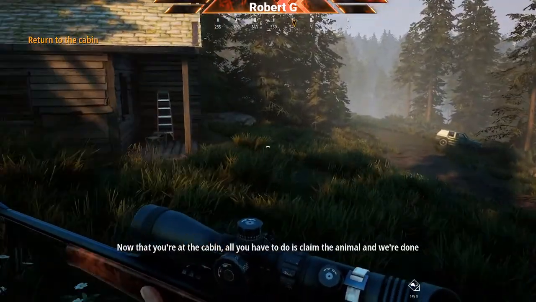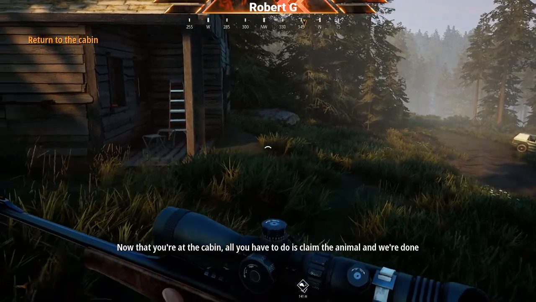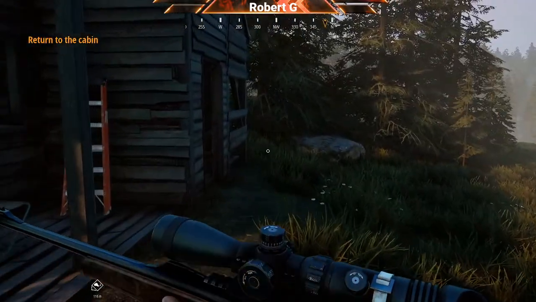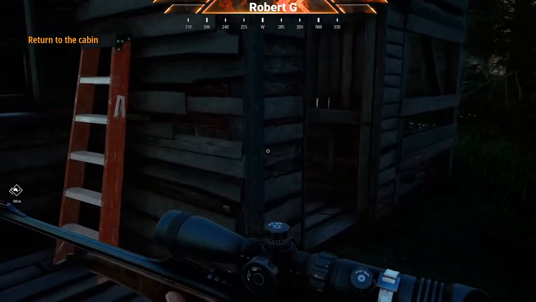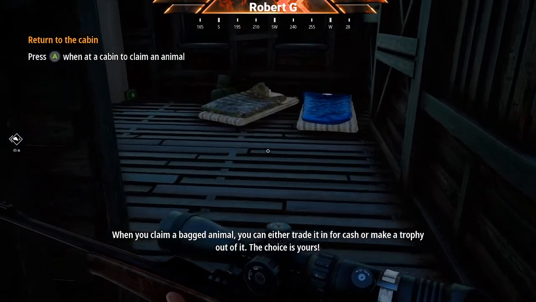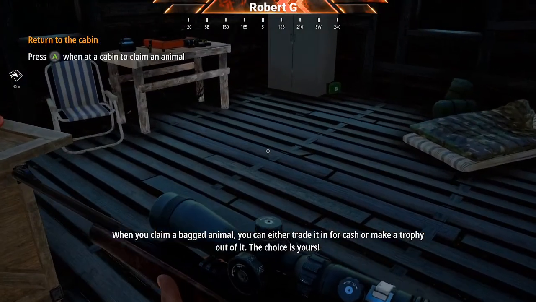Now that you're at the cabin, all you have to do is claim the animal and we're done. When you claim a bagged animal, you can either trade it in for cash or make a trophy out of it. The choice is yours.